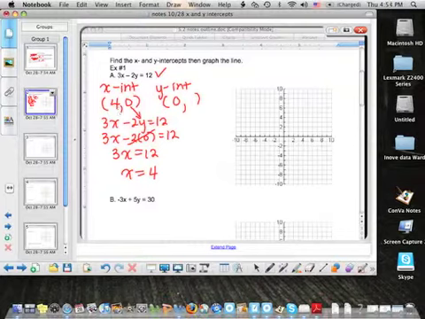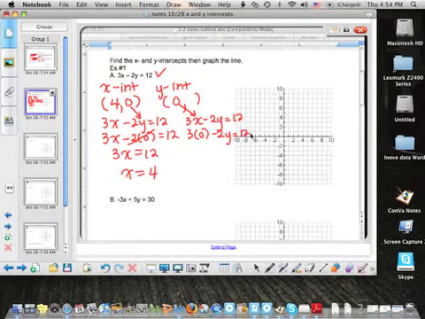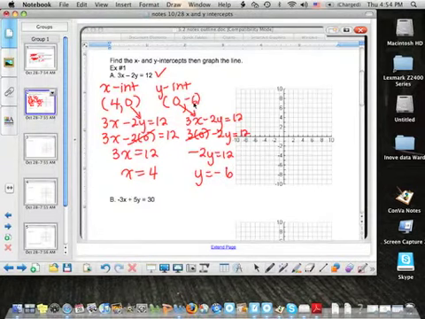Let's do the same exact process for the y-intercept. If I have 3x minus 2y equals 12, and this time I'm going to take the 0 and plug it in for x, it would look like this. Of course, that goes away because 3 times 0 would be 0, and therefore you really wouldn't have to write it. You end up with negative 2y equals 12, and if you divide by negative 2, y equals negative 6. So there's your y-intercept.